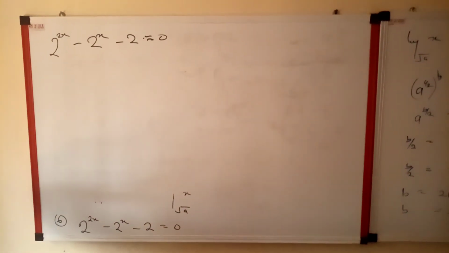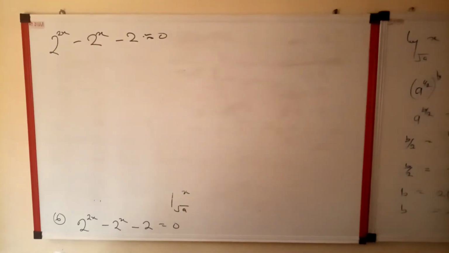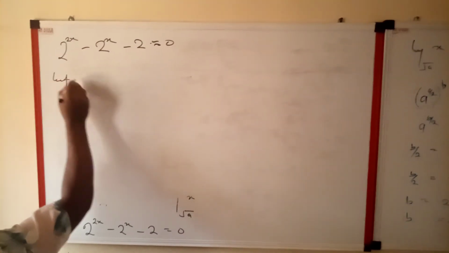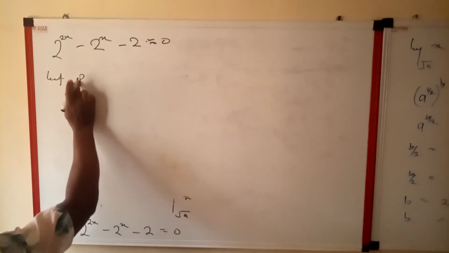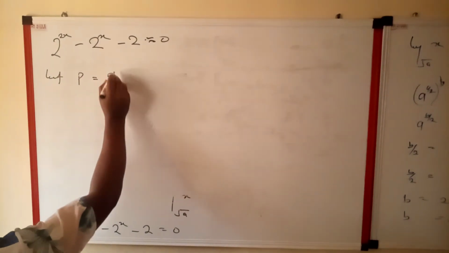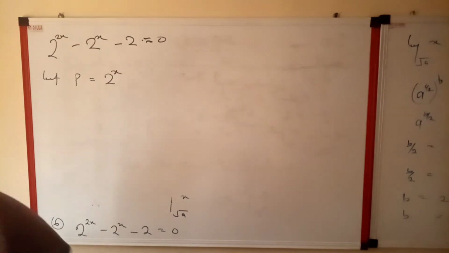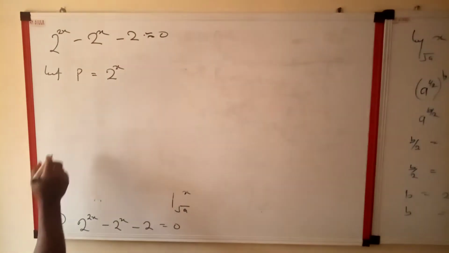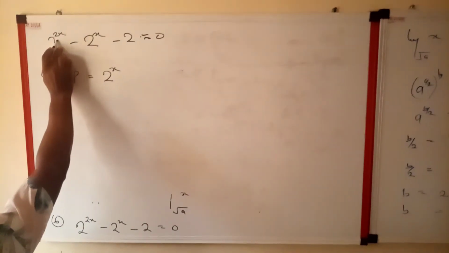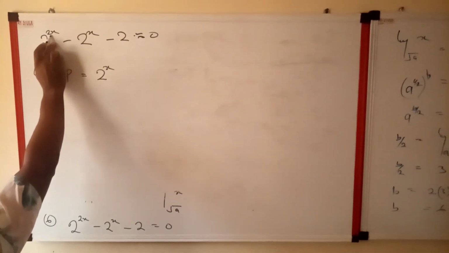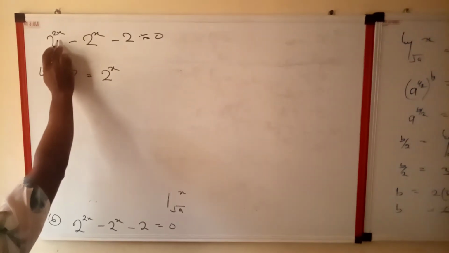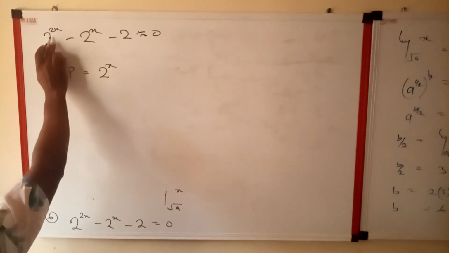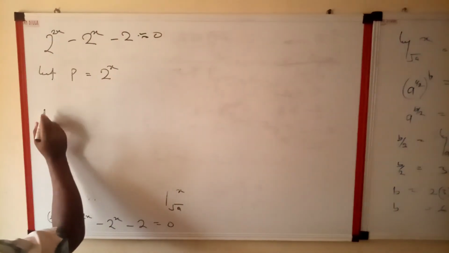So let's try to introduce something so that we can eliminate those x that we are having, and in the end we'll resolve them. So we say let p, say maybe unknown, be equal to 2^x, so that by the time we substitute, we will see it clearly that it is a quadratic equation. Now 2^x: here we have x in the power of 2, so we remove this. You can remove this and just have it as 2^x, then multiply the 2 later.